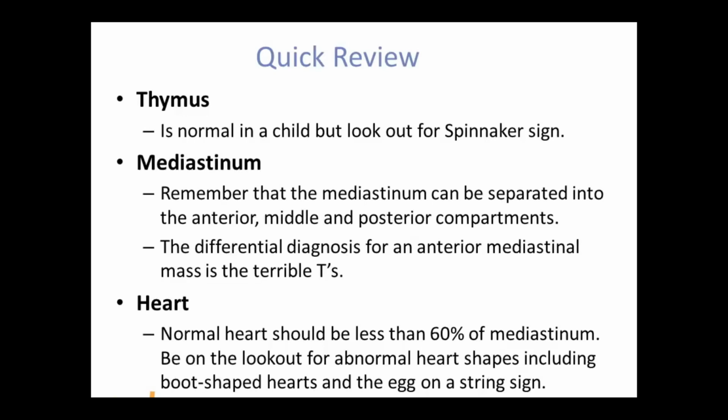To remember the differential diagnosis for an anterior mediastinal mass, remember the terrible T's. The normal heart should be less than 60% the width of the mediastinum. Tetralogy of Fallot is visualized as a boot-shaped heart, while transposition of the great arteries is visualized as an egg on a string.